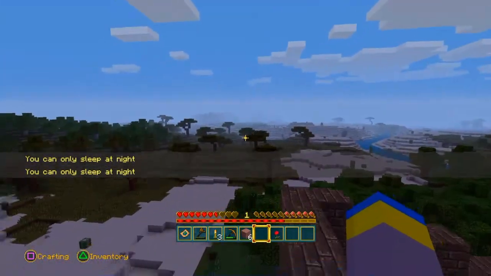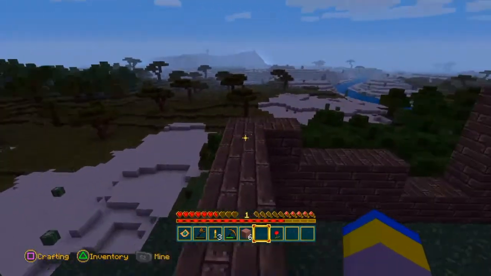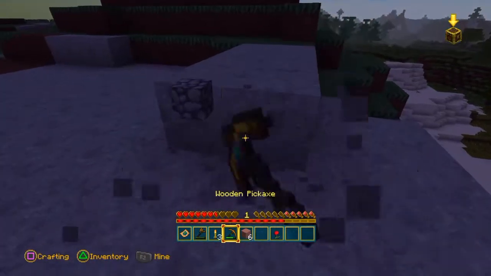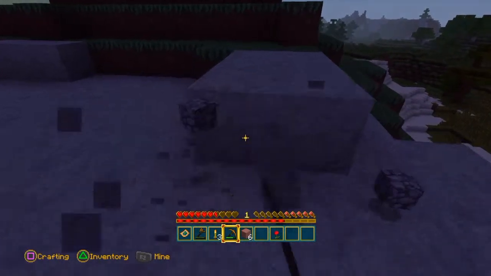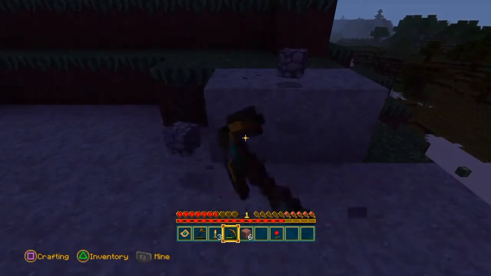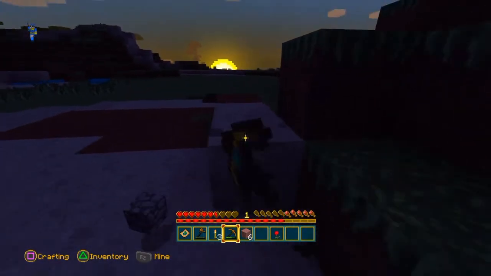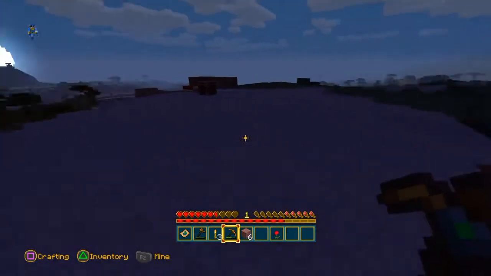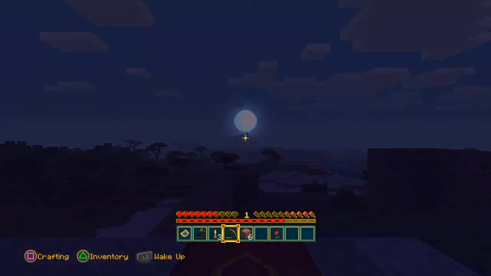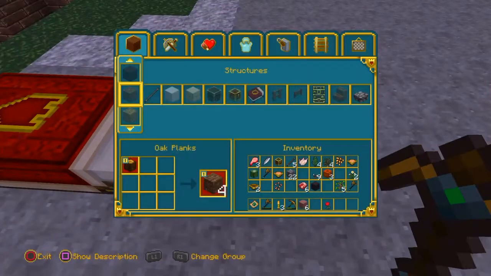Oh man. We got the sunrise over here, but the sunset back there. Okay. Let's just wait for it to turn nighttime so we can set our spawn here. Well, that's doing that. I'll start mining. Should be considered night now. Come on, come on. Yeah, there we go. So the moon's coming up, and it turns into a sun, and it's really bright now.